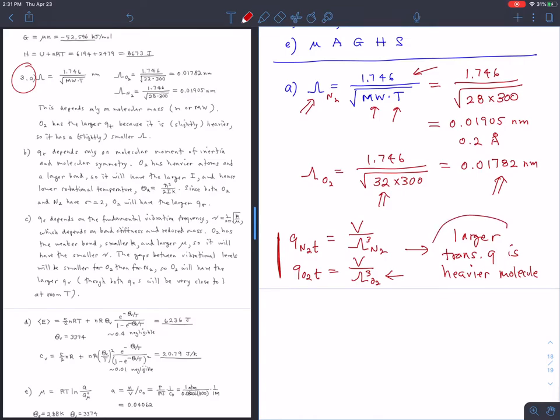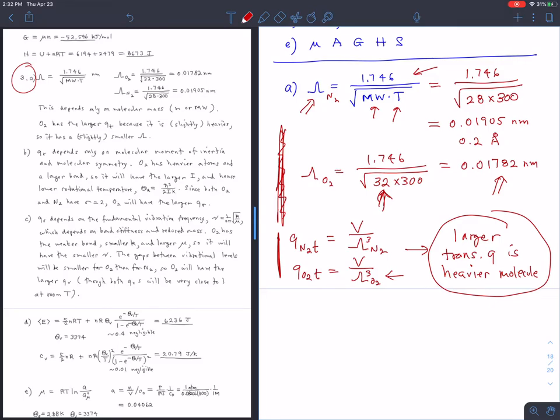And that's always true. I did this for two simple diatomics, but even if it were a protein or any other molecule, this is the center of mass contribution to the partition function. It's always present for every molecule, no matter how large, no matter how floppy, no matter what else it's doing, no matter how far it deviates from everything we've done so far, always there's a center of mass contribution. And the only thing it ever depends on is the mass of the molecule, and the heavier molecule will have the shorter de Broglie wavelength and therefore the larger translational partition function.